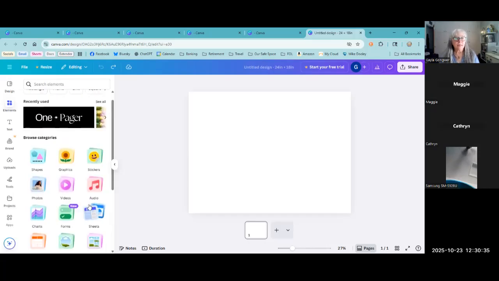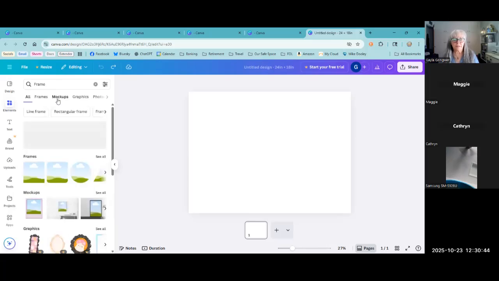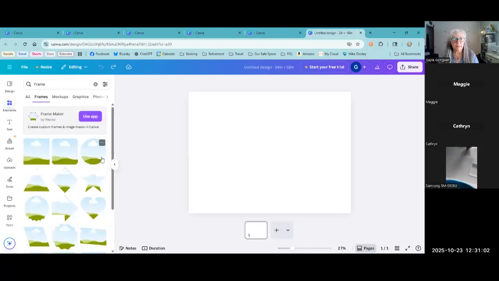Oh, that's crazy. So what I'm looking for, I just happen to know that what I'm looking for is called a frame. So I'm going to click the button that says frames. What a frame is for a vision board, because this is the crucial part of it, is if you want to make it look neat and tidy without having to work very hard. And I'm serious about the working very hard part. So it says frames, and I'm going to click where it says see all.